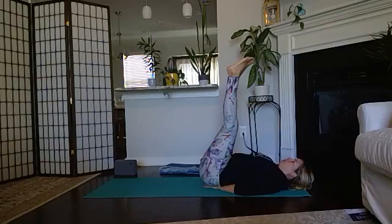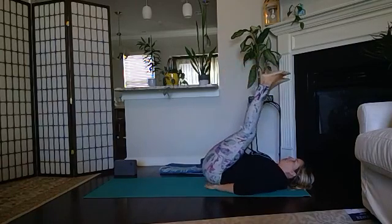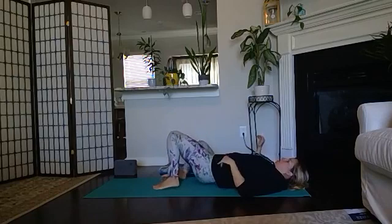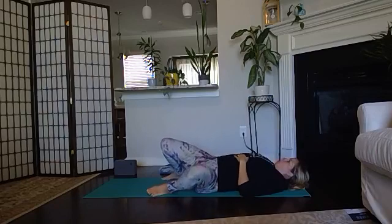Take a few more rounds of breath here. If you still want a little activity in the body, you can point and flex your toes, stretch in the calves. And take a big inhale. Exhale, let it go. Slowly release, draw the knees into the chest. And release the feet down to the earth. If you feel like you need to make any other movements, rocking the knees side to side, take the feet wide. Find some little windshield wipers.